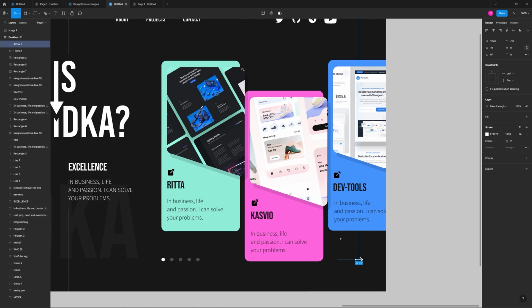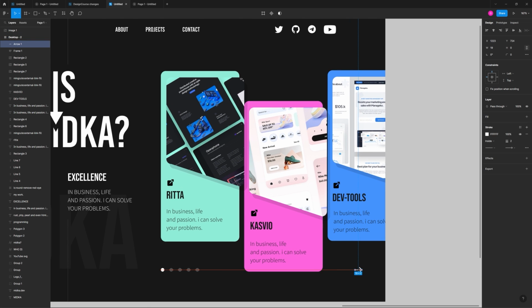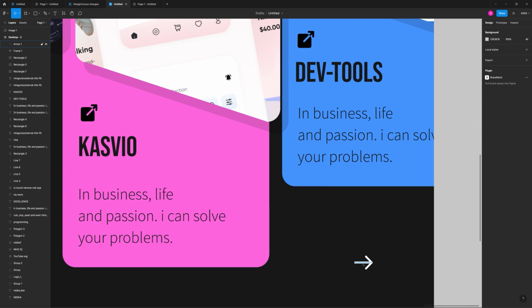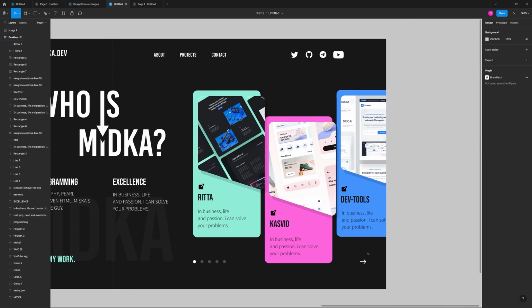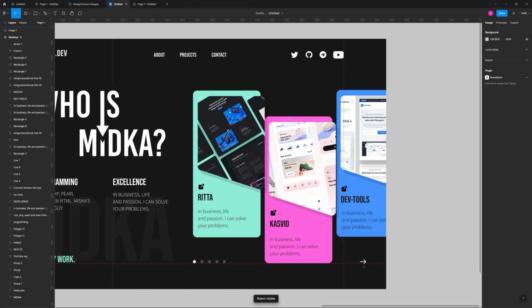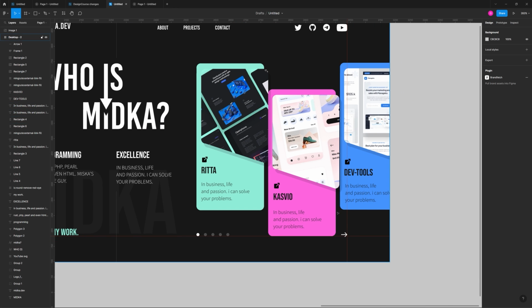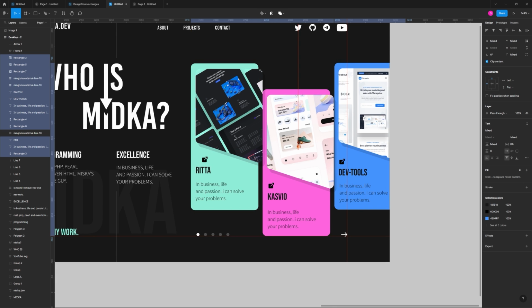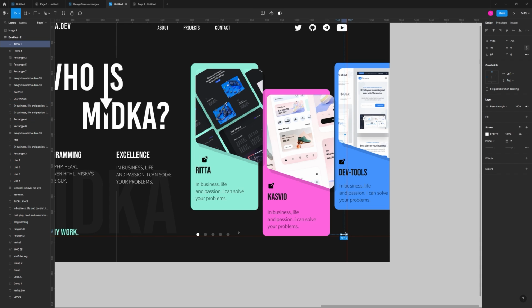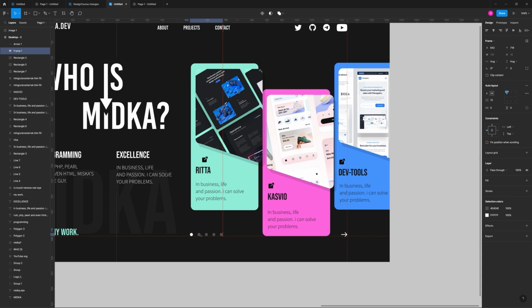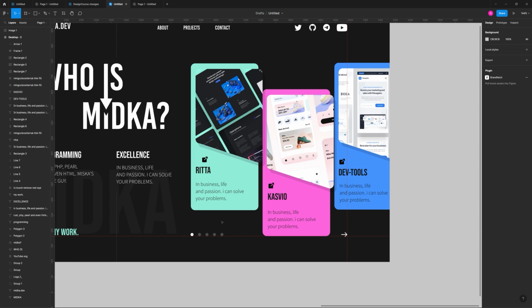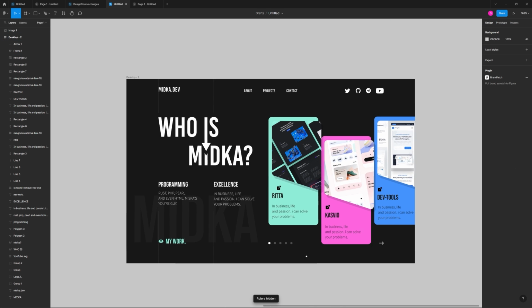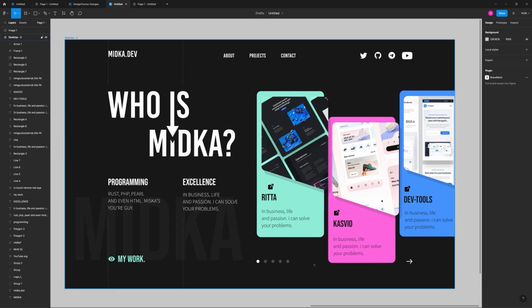So now, one thing that's very important, you'll want to make sure that elements like this, like icons or type or whatever, adheres to your rulers that are set up here. So we're going to move this right here. Now it's a little bit too close to this element. So I'm just going to take all this stuff and just move it over. That way we give ourselves a little bit more space around this icon. And then finally we'll fix this up by pushing it over here. And Shift R to get rid of those. And there we go. That is the design.